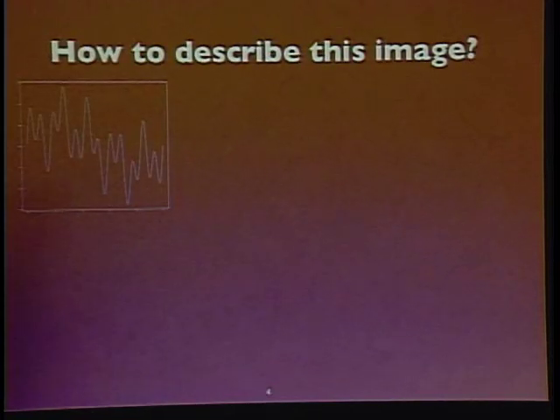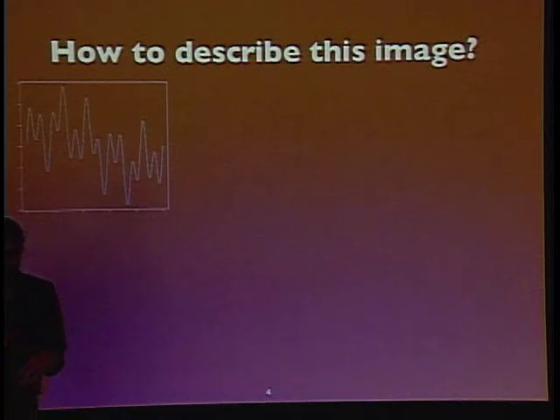So if we look at this slice of imaging data and then consider it, we may then wonder how it is possible to describe this image. So one way you can think about this is, let's say you wanted to tell the story of this imaging data mathematically. And in particular, you have this goal that we talked about a little bit on Friday, which is that you want to describe the imaging data in such a way that it is intelligible and concise. So in other words, let's say that I gave you the task of representing this piece of imaging data with the smallest number of numbers possible.